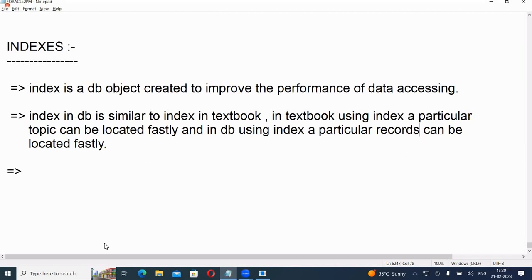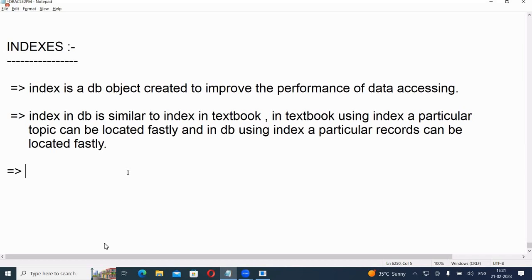Record or records, anything. Not only one record, multiple records also. So a textbook searches for a particular topic, a database searches for a particular row. So to make that operation faster, create what?